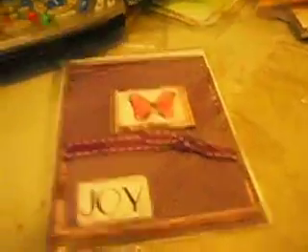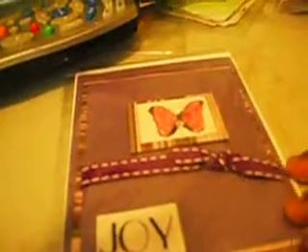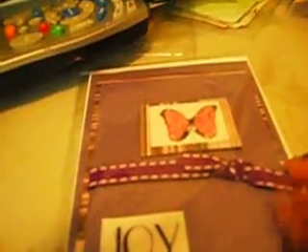Again, you're welcome any time to visit my shop on Etsy. I do also have a shop on eWillow. This is one of the cards on there — it's called Joy, and it's made with a little butterfly. I like how I raised the butterfly up on there. I will put up my address for eWillow on the video — I can't recall it right now. I very seldom go on that eWillow, but I thought I'd give it a shot.